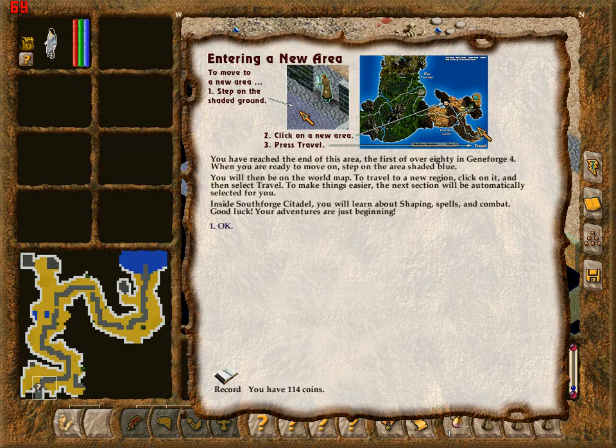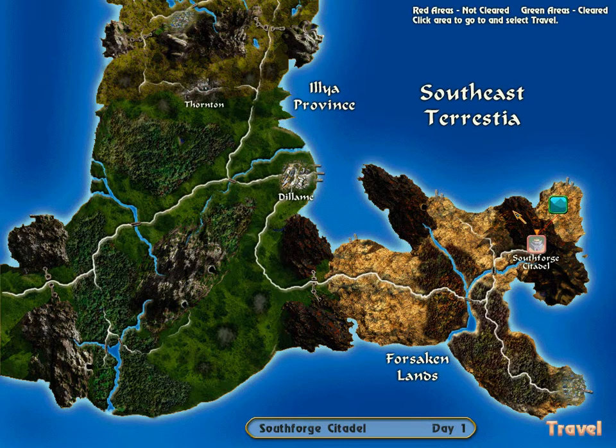Oh, we made it. Okay. You have reached the end of this area, the first of over 80 in Geneforge 4. When you are ready to move on, step on the area shaded blue. You will then be on the world map. To travel to a new region, click on it, and then select travel. To make things easier, the next section will be automatically selected for you. Inside Southforge Citadel, you will learn about shaping spells and combat. Good luck. Your adventures are just beginning.